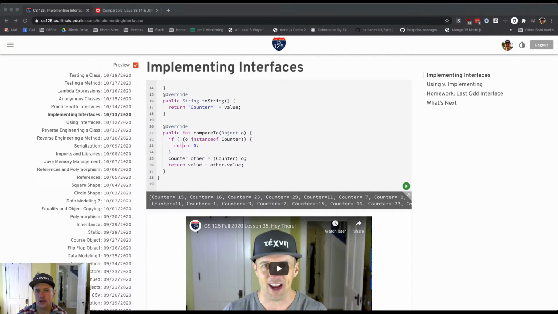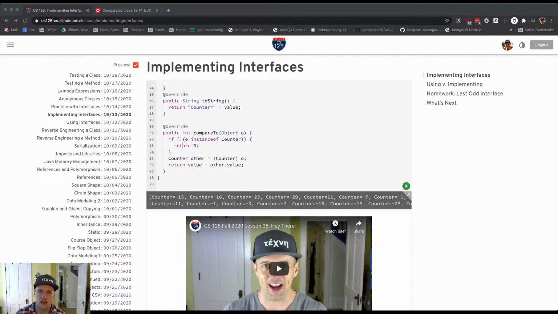Not really, right? So the question is like, interfaces are basically just a way of parents forcing their children to do something they never got around to. It's deeper than that, right? Because, again, think about my counter class we were just looking at. My parent doesn't know how to perform that comparison. For example, my parent might not have the private variables that I've declared as part of my class that I want to use as part of the comparison, variables that I want to use to put things in order.